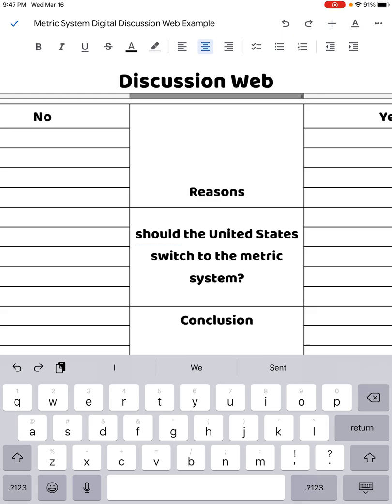And now I'm going to go through and get a chance to look at some different resources. It could be during classroom activities. It could be during videos. It could be during articles that we read. And I'm just going to add in here some reasons why people may answer no to that question and some reasons why people may answer yes to that question.